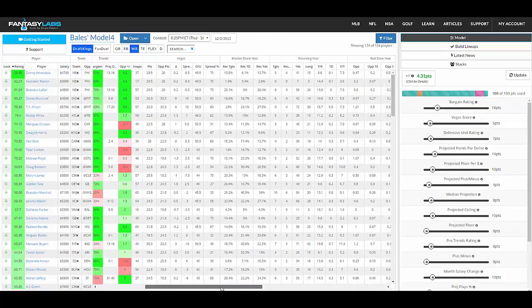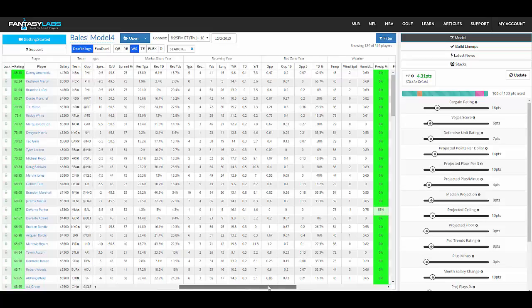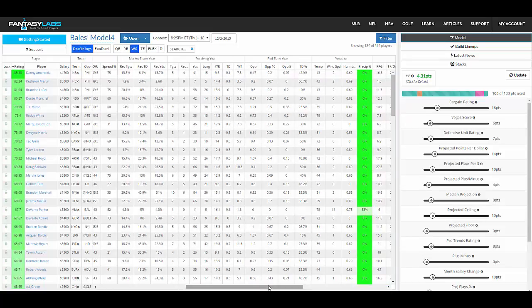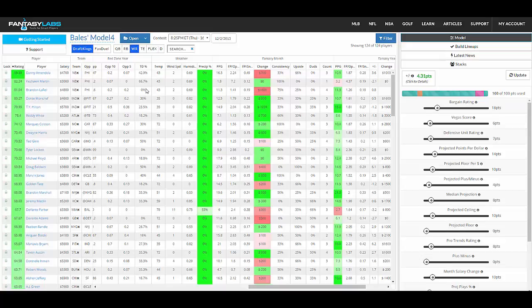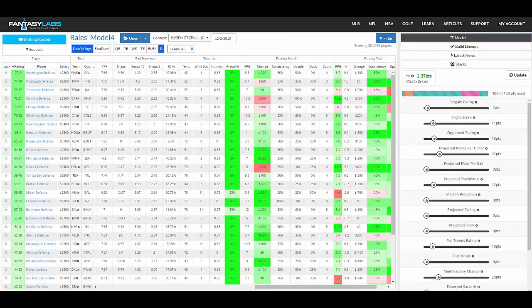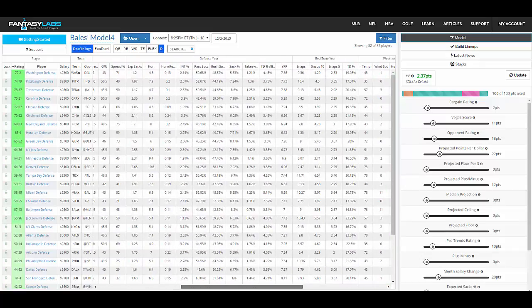We're also going to see stats like yards per target, which I think is a really interesting number when you're looking at guys who maybe weren't getting playing time but now are. So you can see how efficient they were on a per target basis. We also have yards per route and yards per snap behind the scenes as well, which you can find in trends.